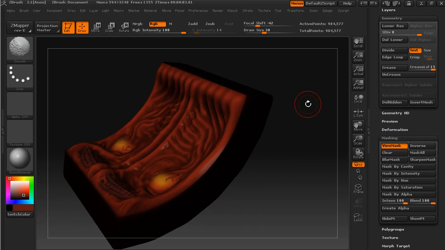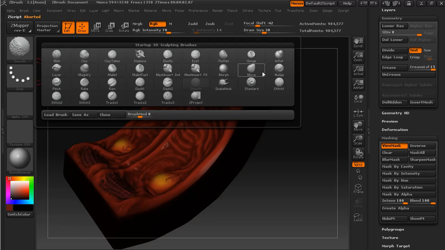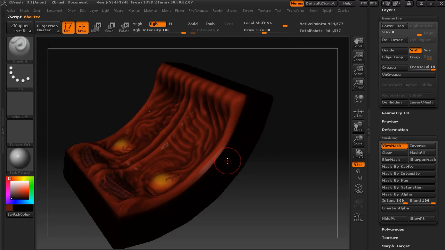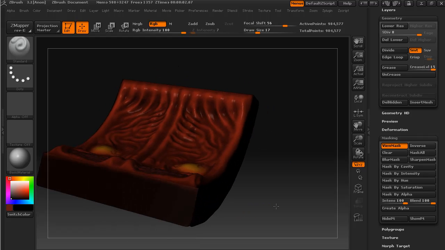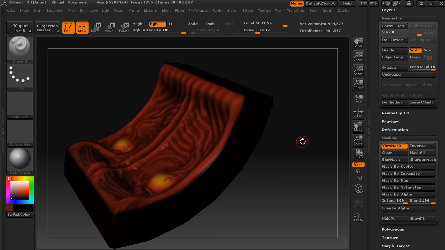So what I might do is actually come through with, I'll just switch color to black, turn the intensity down to about 70, and with our standard brush selected, I'm going to switch on lazy mouse, and I did that by tapping the L key, and bring the draw size down. We'll see how we go, just sort of dragging that up like that. So you can see that that's adding that sort of darkened edge there. So we'll go through and we'll apply those to all of the edges.